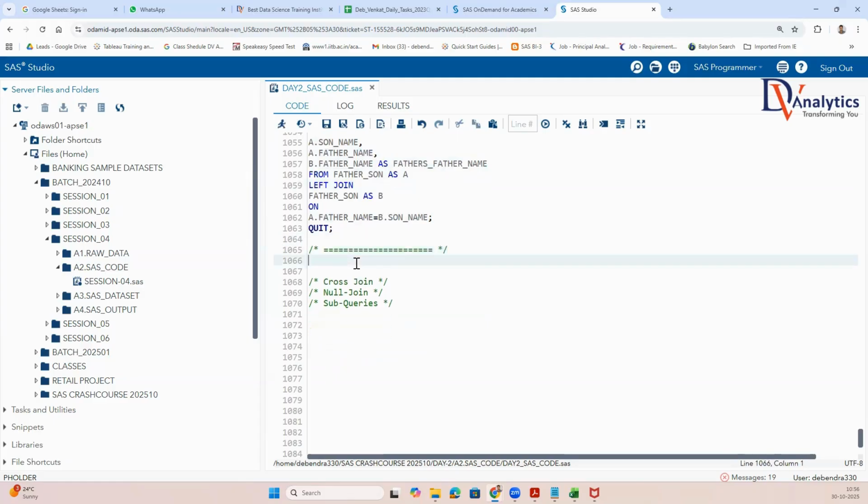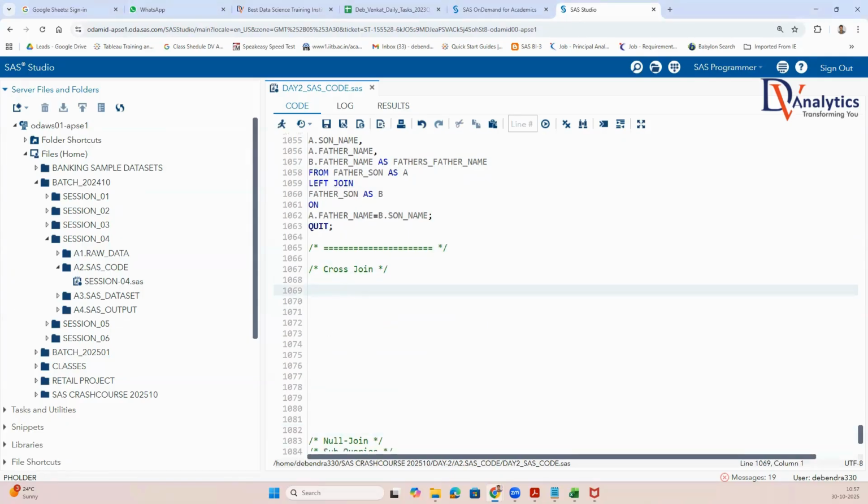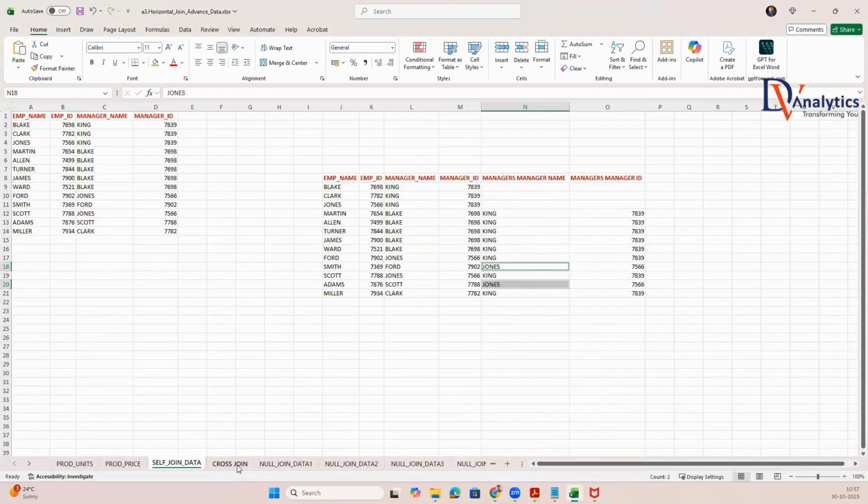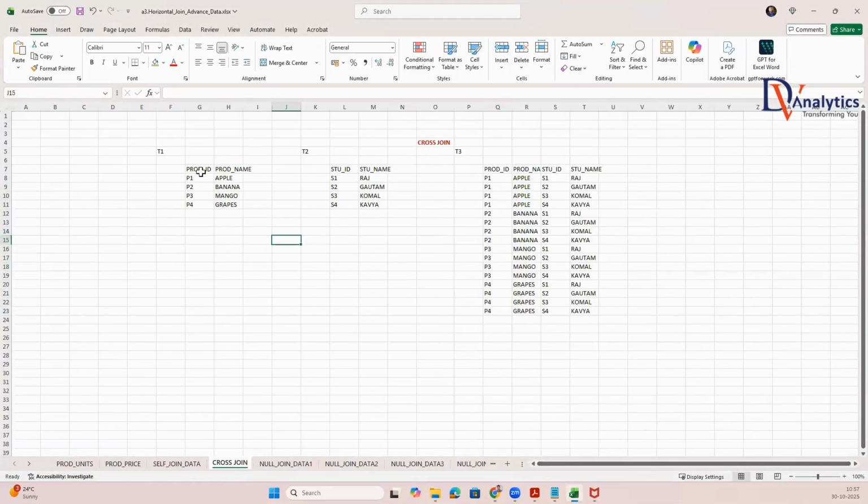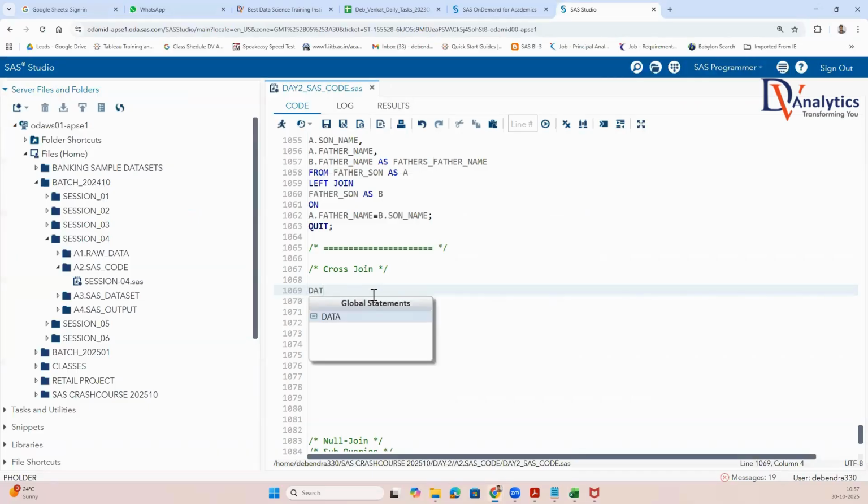Now we'll talk about going for cross join. Let me take an example of cross join for you all. Let me see if I have the data. Yes, I have a data. I have product ID, product name, student ID, student name. Let me go for data product underscore details.